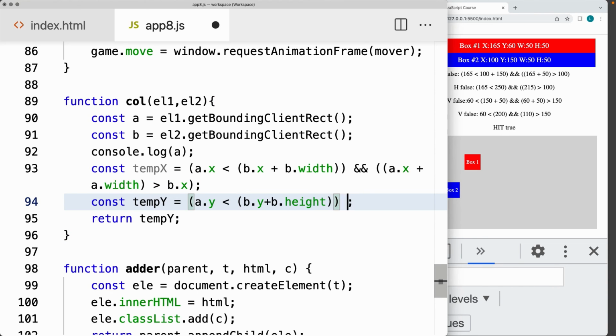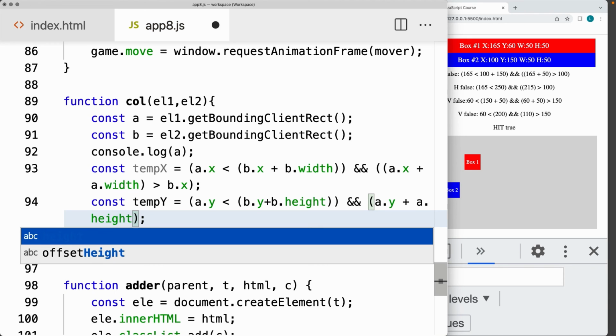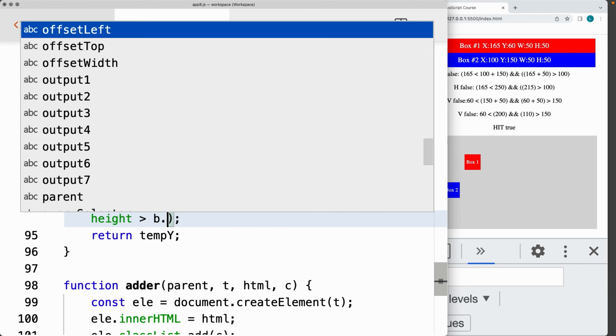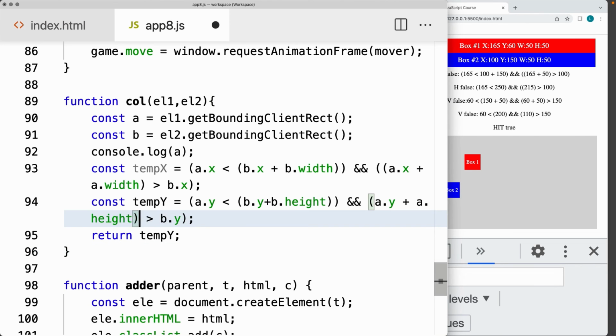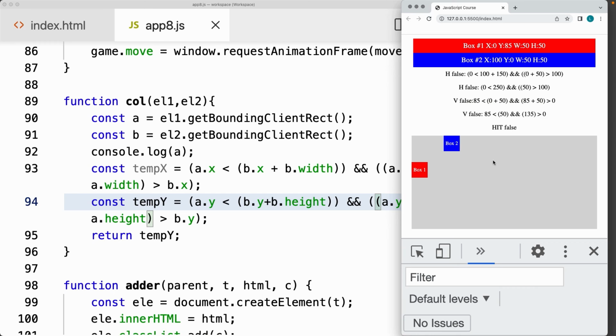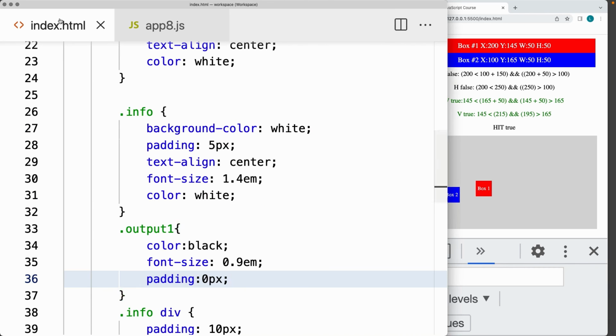So let's update this and add in the second part of the condition, and that's going to be checking to see if the value of A Y plus the A height is greater than the value of B Y position. And I'll wrap this within the rounded brackets. So again, a little bit easier to read. So now we should have a full Y value collision. It's going to true whenever the Y axes are on top of each other. So that's just being tracked within that last part there.